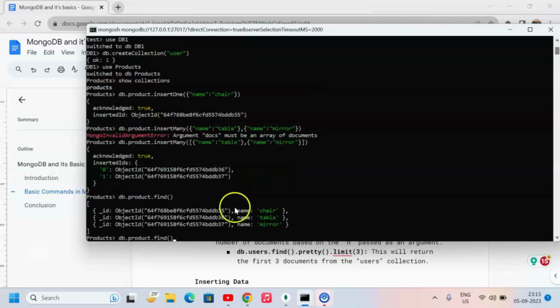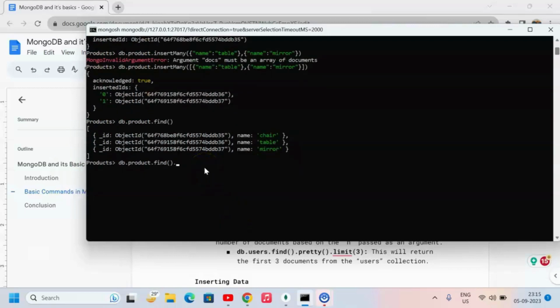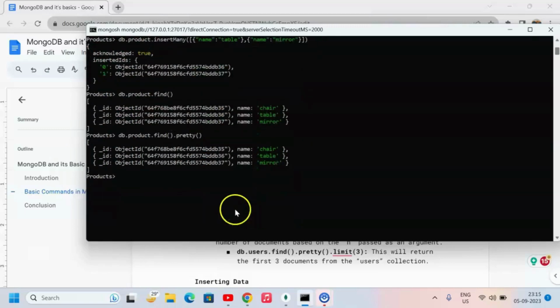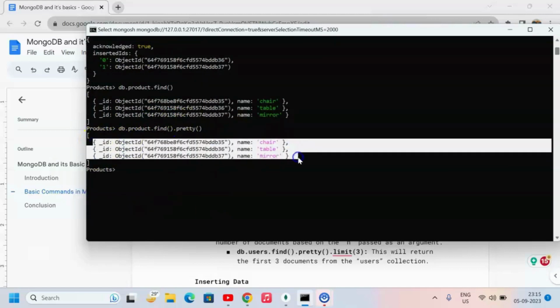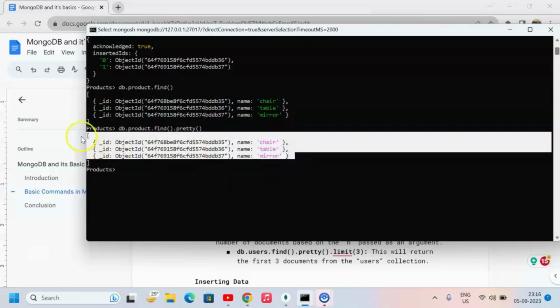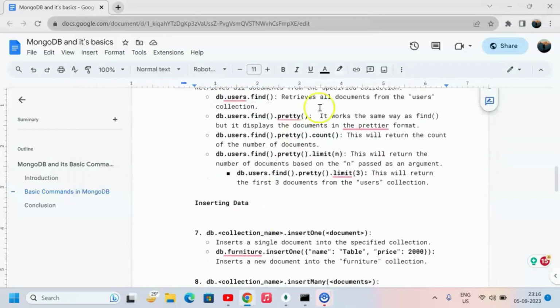There is also a function named find.pretty, which will help you to display the records or the collection in a prettified format, especially when there are more columns and rows to it. And yes, we can use .count as well.